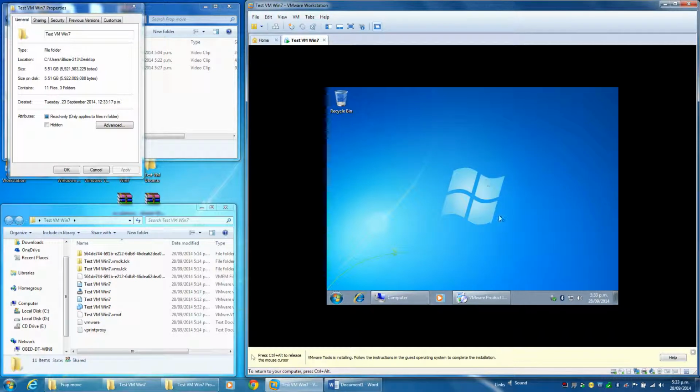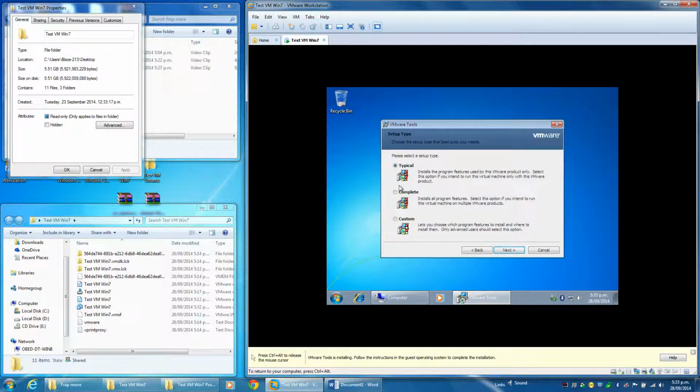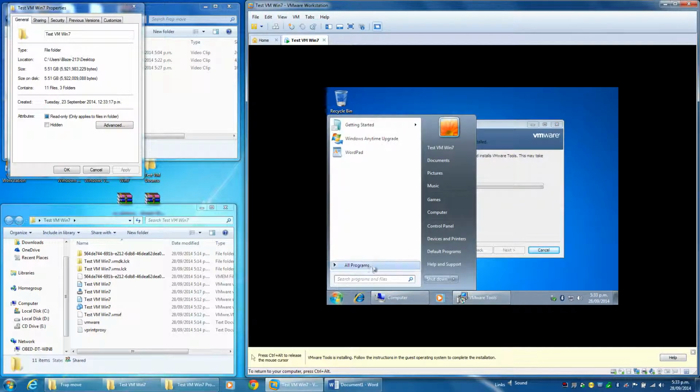I never noticed that Windows logo in a normal Windows 7 Home Premium and Professional above, I think. So anything above Home Premium, I don't remember that Windows logo being there. I just remember the blue background. WordPad.